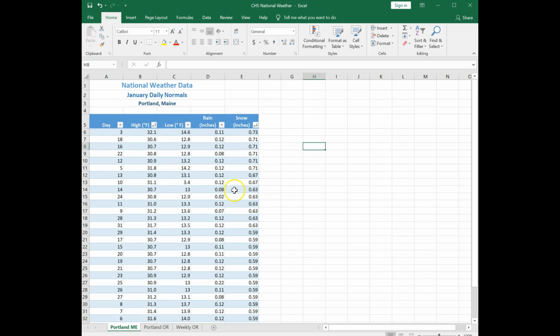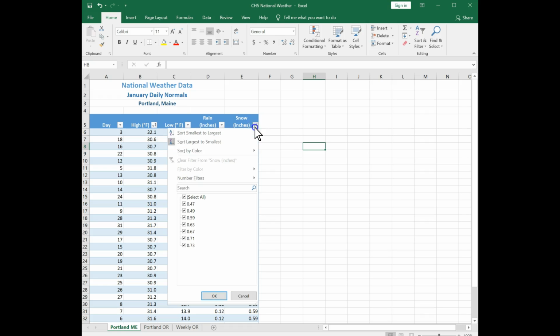So just as we had done before, we used the drop-down box here to sort our column using these quick sort features. We have some other options that show up below here as well. So let's talk about what these different items are. Let's assume I only wanted to see days of the month where I had a snowfall of 0.71 inches. So I'm going to select the unselect button here, the select all, and I'm just going to turn it on and off. Notice how the check boxes turn off.